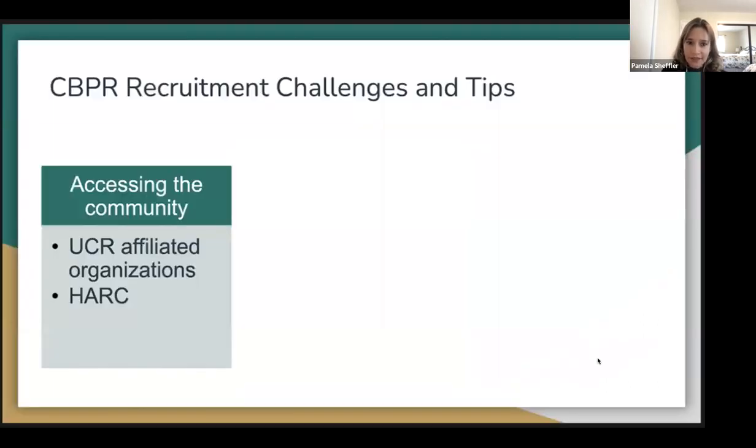So first is accessing the community. We've been getting this question a lot in both our post-workshop attendance survey and just during our workshops: I want to do CBPR, but where do I begin? And that can be a tricky question to answer. It does help to have an inside connection to the community that you're interested in working with. But if not, a good place to start is to look possibly at current projects underway at our Health Disparities Research Center, and then perhaps team up with someone or look at other UCR affiliated organizations. We have many in the Inland Empire.